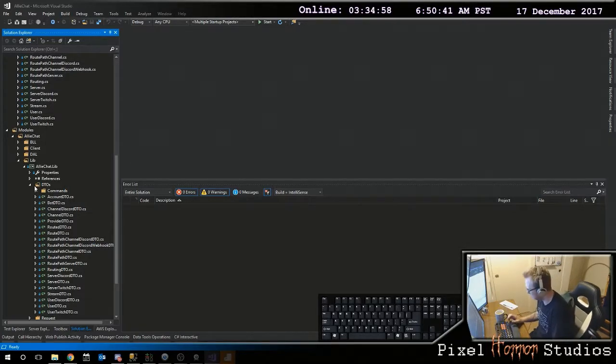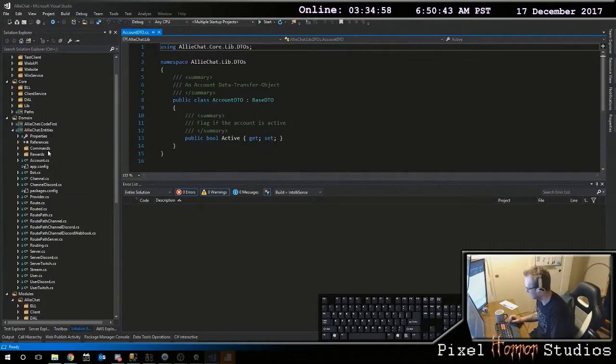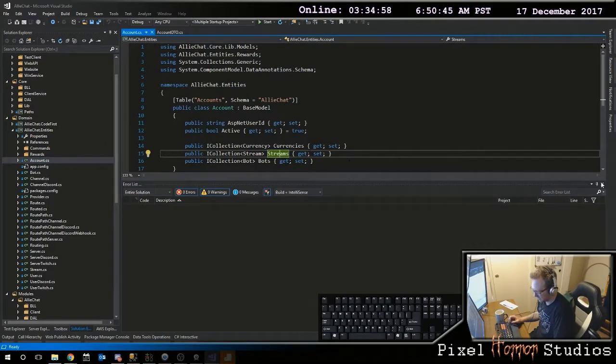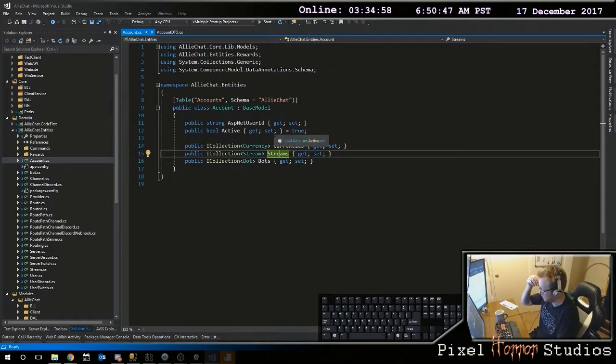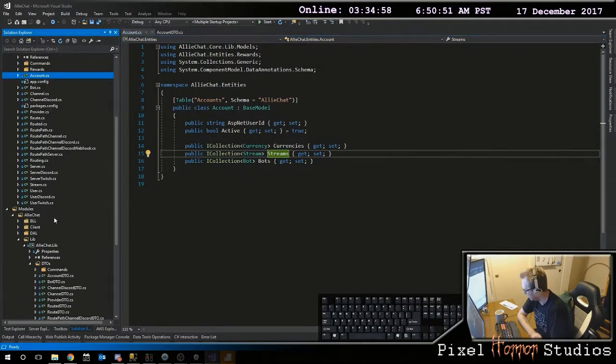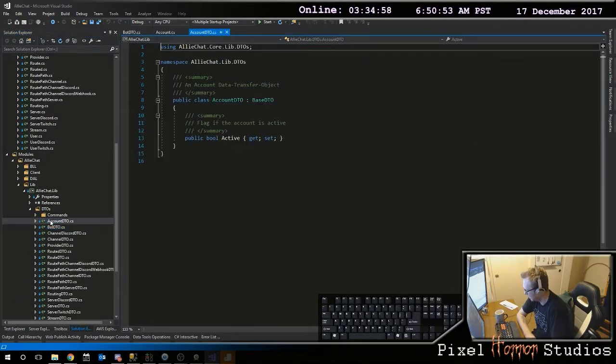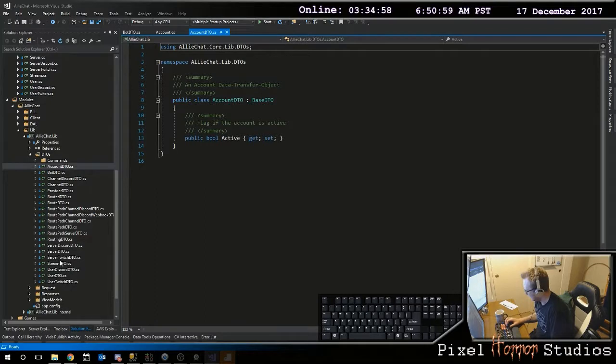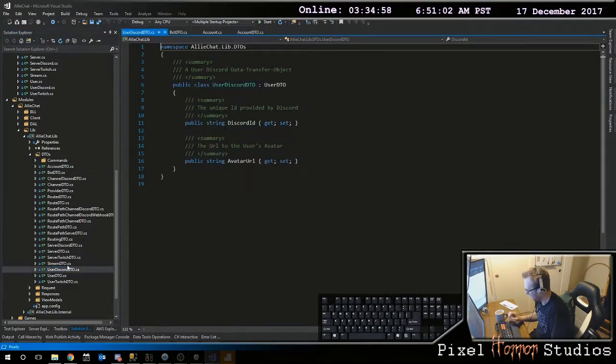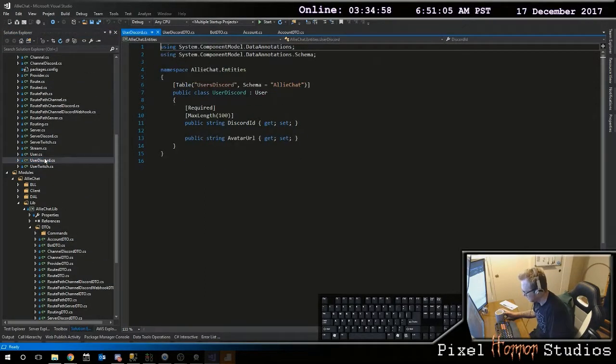Okay, so where I left off yesterday, I had something here called an account, okay? An account contains this ASP.NET user ID and an active flag that says that yes, this account is active. And so down here under my client library, I've included active and added in my comments on it. And so I know that active is done and I know that users are done, right? I'm pretty sure that you finished users as well.